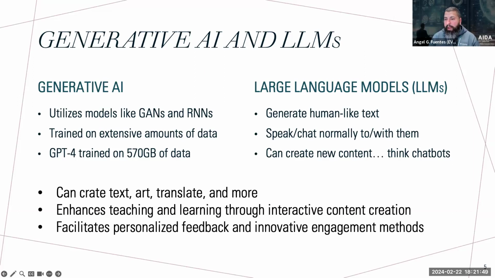GPT-4 itself has 570 gigabytes of data. Every time they release a new version, it has more current data. And I believe that GPT-4 is current as of early 2023. So soon enough, you'll see the next version, which is more current. But other systems out there, like Microsoft's Copilot and Google's Gemini, are connected to the internet. So they're actively learning, and they're more current in that sense.